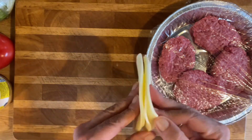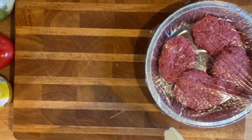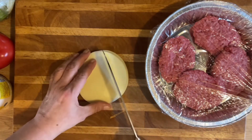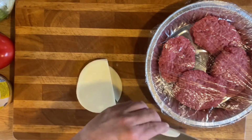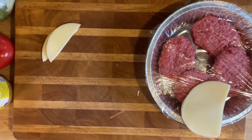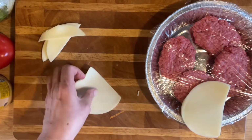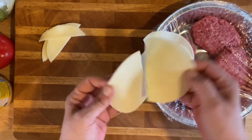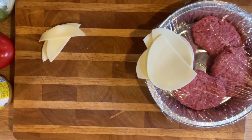So these are pretty thick slices. So I'll probably use maybe 3. What I do is I just kind of cut them about the size of the burger as well, so that we can put it on there. Oh, so we need one more. I had the right amount out. Okay, so I got 4 of those, and I usually lay them out so you don't have to fight with pulling them apart. These thicker slices, you don't have to worry about it.